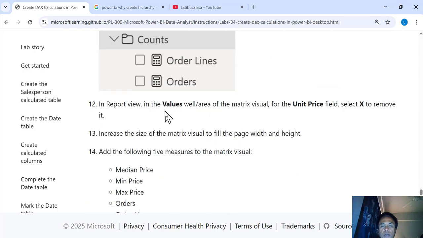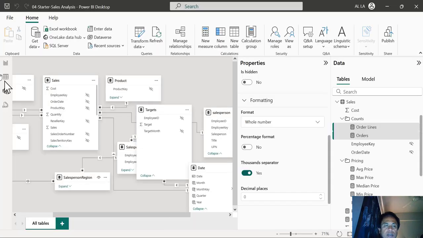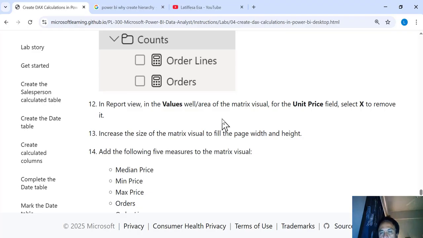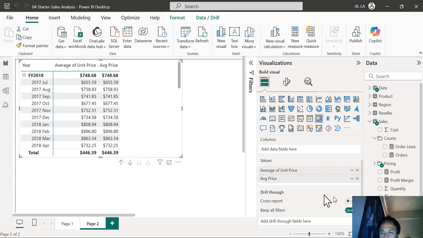In report view, in the values of the matrix visual, for the price field, select X to remove it. Okay, let's remove the price field. Hang on, let me just see here.